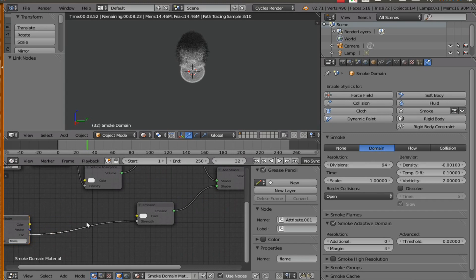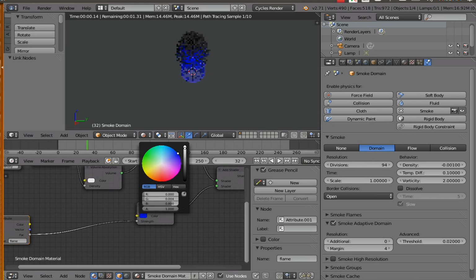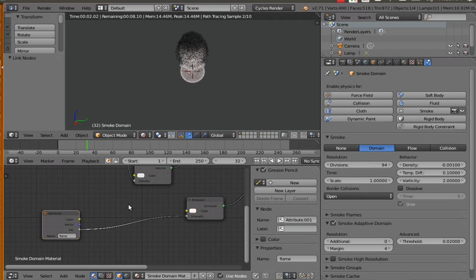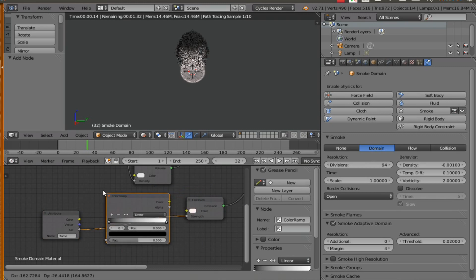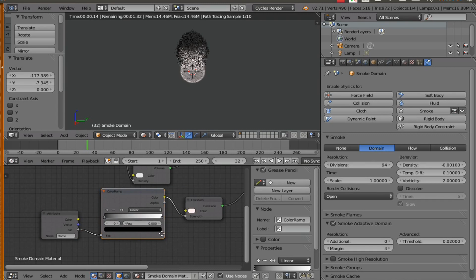Okay, so as you can see, we can see the fire, and we can change the different colors that we want. We can make it blue, we can make it red, but honestly this looks very unrealistic to have a solid color. So I'm going to show you an alternative to that. If we add a color ramp, it will solve this problem. So if we go to, let's see, it's in Converter, go to color ramp, and this is such a handy thing to have.